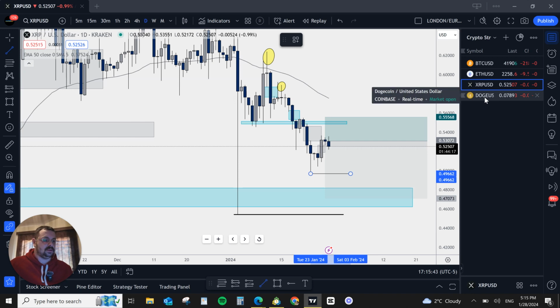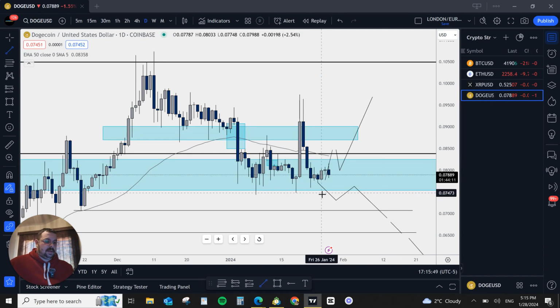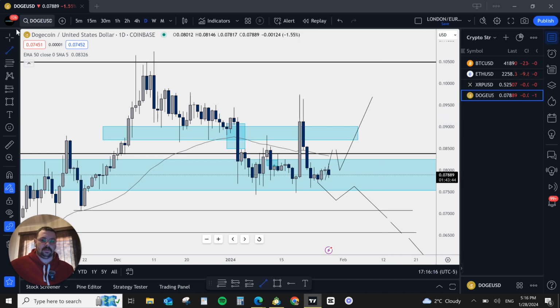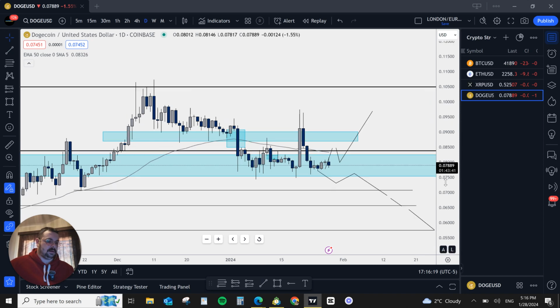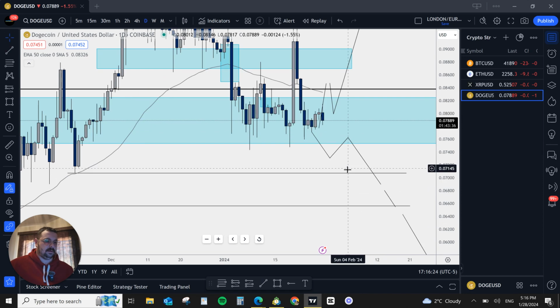Let's take a look at Dogecoin, see how Dogecoin is looking. So Dogecoin came back down into support here after making a strong rush off of support, and we were looking to see the bullish momentum continue. Obviously we didn't get that. We pushed back down into support with some fairly decent momentum, almost counteracting all of that bullish momentum. So initially we were thinking that support will hold and we'll be looking to the long side. But now if we're looking at Dogecoin on the daily chart here, I think we would actually be looking for Dogecoin to continue on bearish.